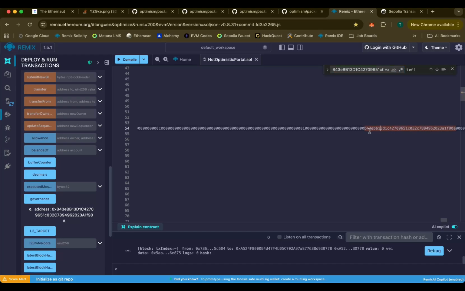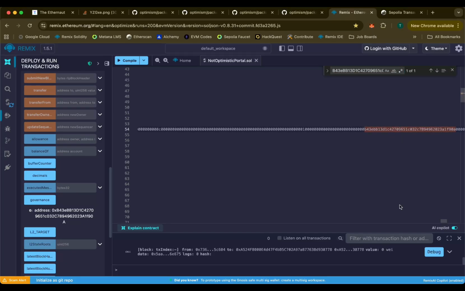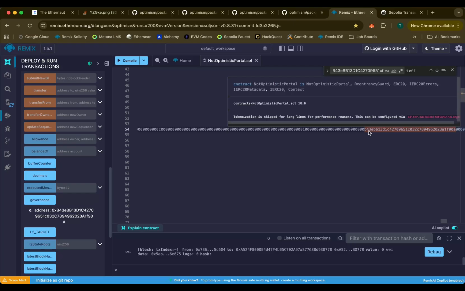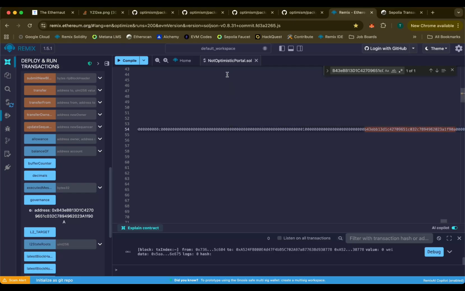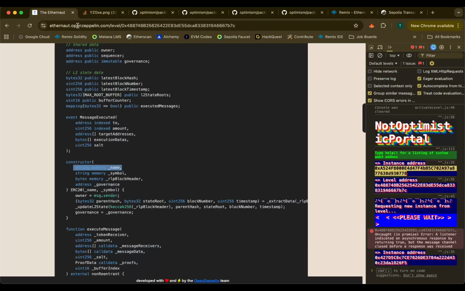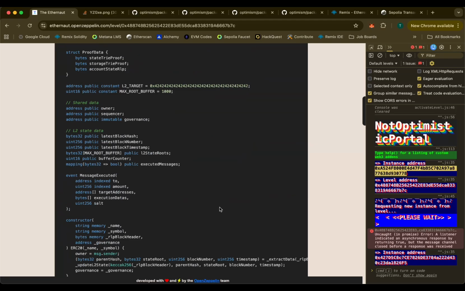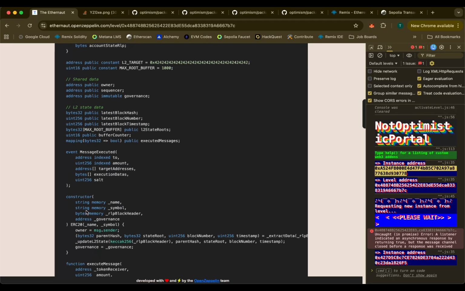So this particular address is a static type. And from the constructor, we are looking for a dynamic type. So we're looking for bytes memory RLP block header. And right now we're seeing address governance.